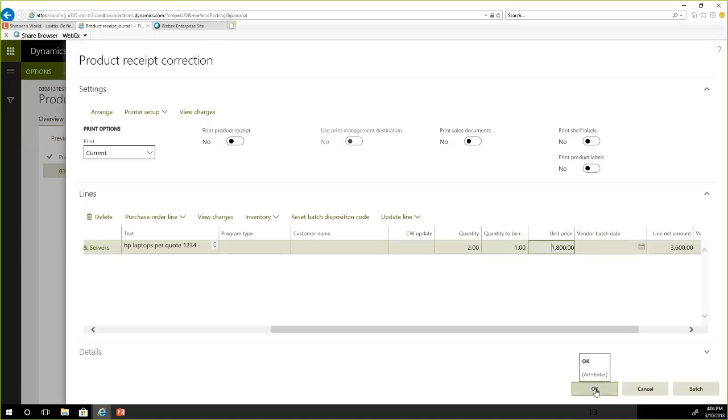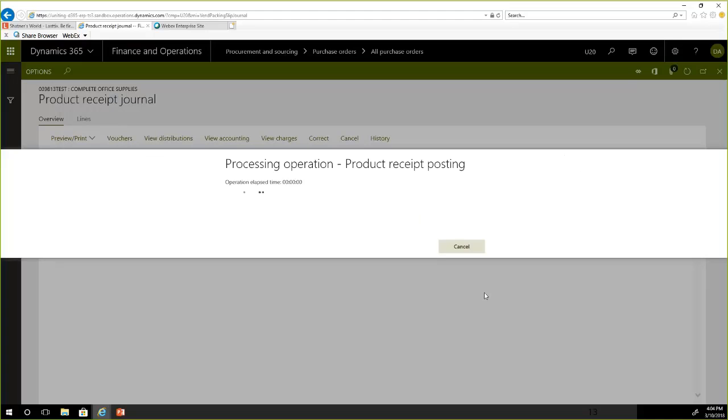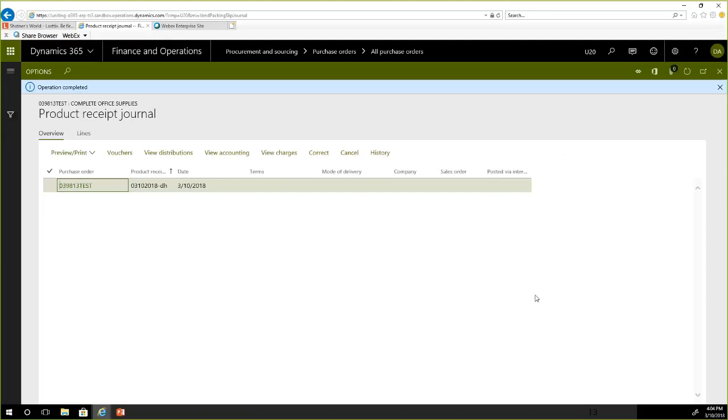And we're ready to go, so we click OK. And what that will do is update the purchase receipt and the purchase order so that that correction can now be receipted in the future. It adds the value back to that purchase order to be able to be receipted. And that's all that's involved in processing a product receipt. So again, this was the receipt for the standard order that we raised. That was for a quantity of 5, value $1,800.